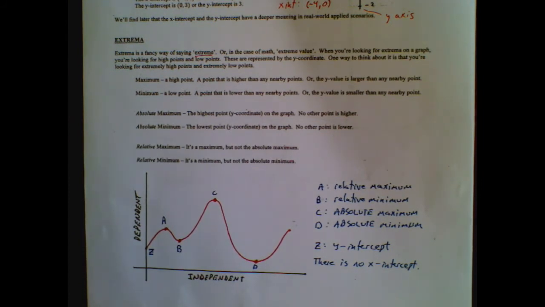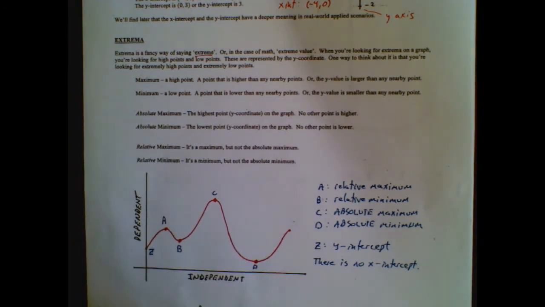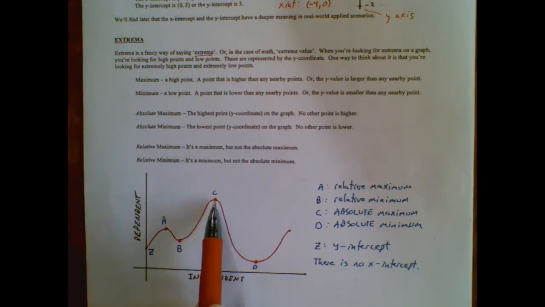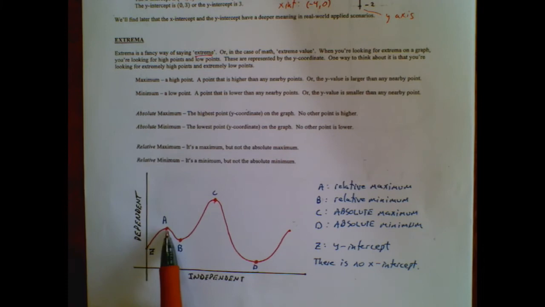graph. So if you look at this graph down here, it's just bopping along, again, minding its own business like most graphs do. And you see that you end up with some higher locations and some lower locations, higher, lower, along the way. Well, those are called extrema because they're extreme locations. This is an extreme location, and this is going to be called a maximum. Makes sense, right? Because it's a high spot. And D and B, these are going to be called minimums because they are a low spot. There's a maximum. Actually, there's a maximum too. They can happen at an endpoint, and there's a minimum as well.